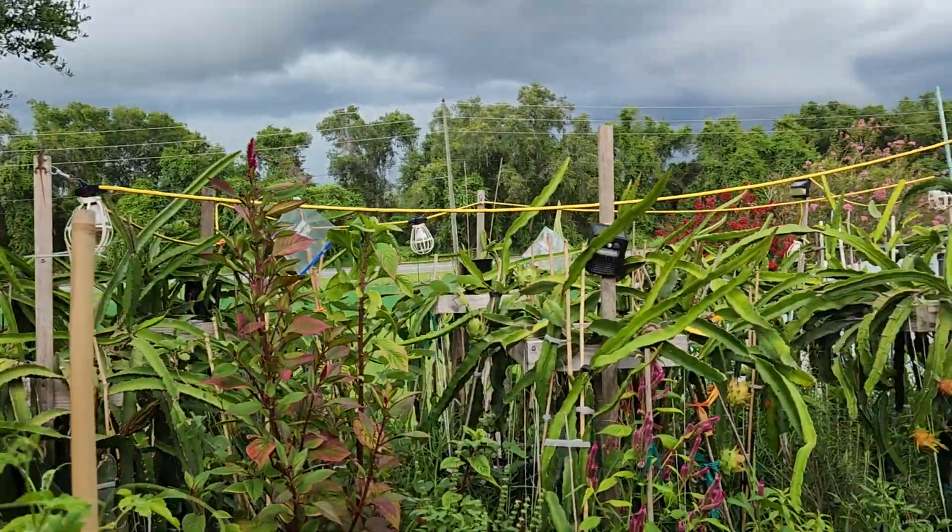Got some figs here. And our jackfruit, what is that one, the J31 seedling? Yep, J31. J31 jackfruit seedling. So it didn't look too good, but it's doing better now after I trimmed all the bad stuff off, and then it's coming back. This avocado's looking good. Just ran out some fruits on the jackfruit. Or not jackfruit, but the dragon fruit that's in there. We got some new growth on these guys.